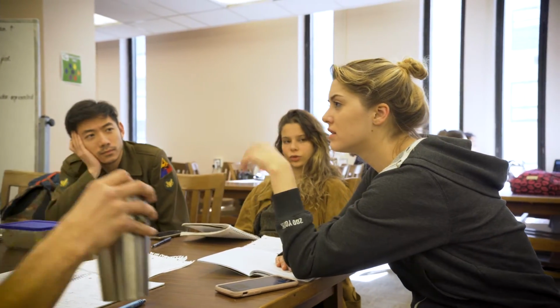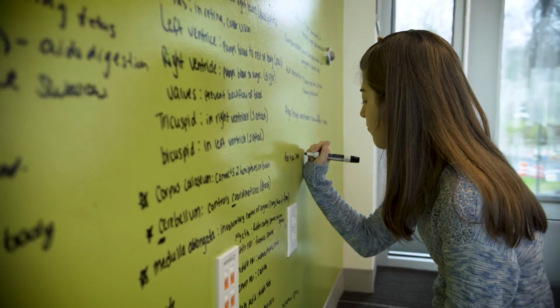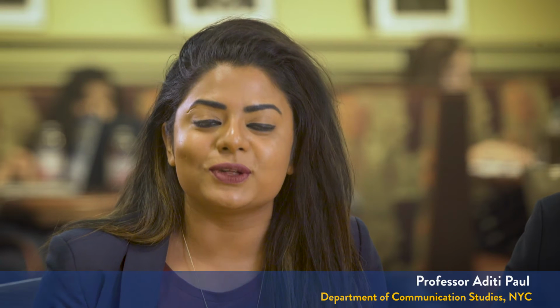The code applies to undergraduate and graduate students on both the New York City and Pleasantville campuses. All students are expected to be familiar with the code and to abide by its policies, procedures, and sanctions. Individual schools and programs may have additional standards of academic integrity. It's your responsibility to become familiar with these policies of your school and program.